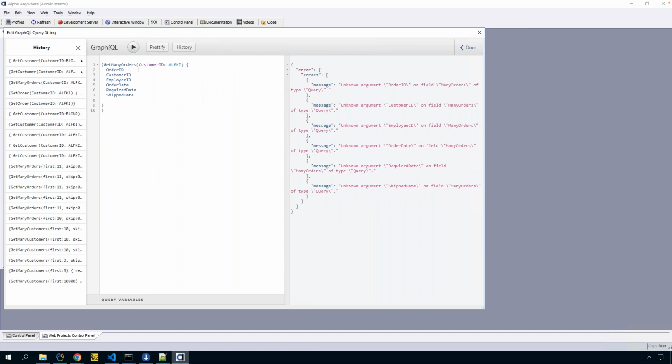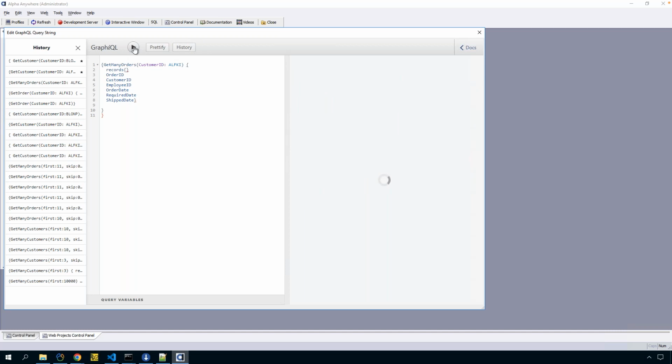Oh, I have to go something like this and put in order, records, and then put parentheses and a parenthesis here. Let's see if that worked. I think you just had one extra curly brace up there at the top, but you were close.